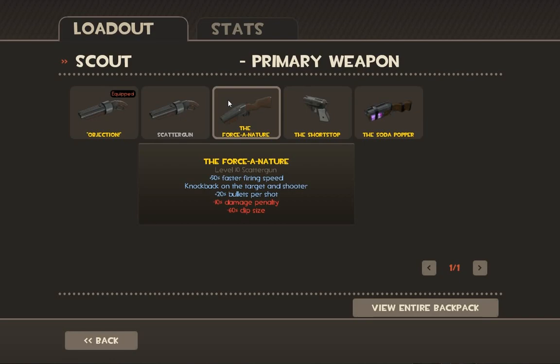One of the really unique things about this gun is it has knockback on the target and the shooter. Because Scouts can double jump, you can press space again while you're in midair to do a second jump. With the Force of Nature, you can use it to do another midair jump, so you can do like triple jumping. Wherever you shoot it, whichever direction, it shoots you in the opposite direction.